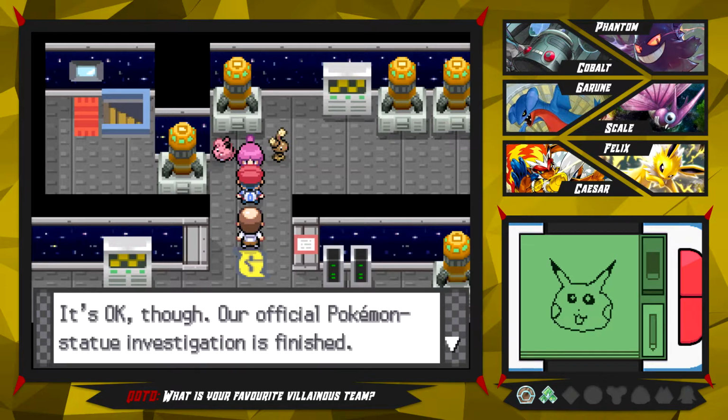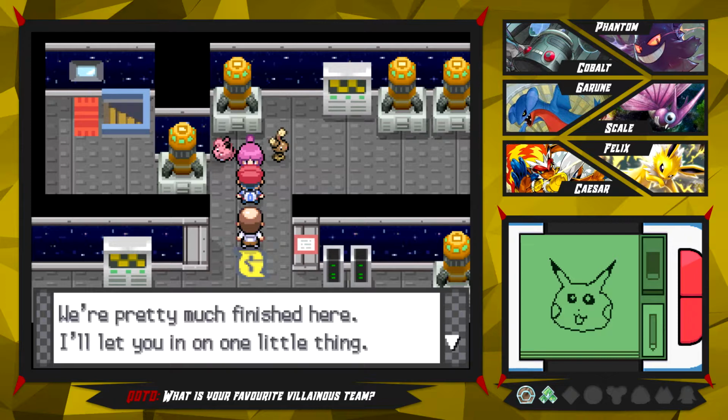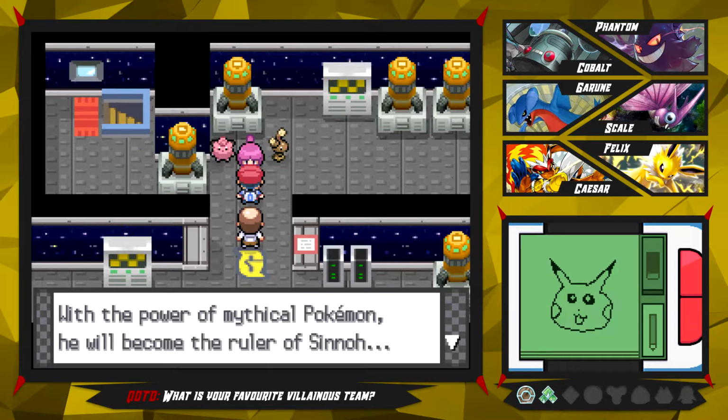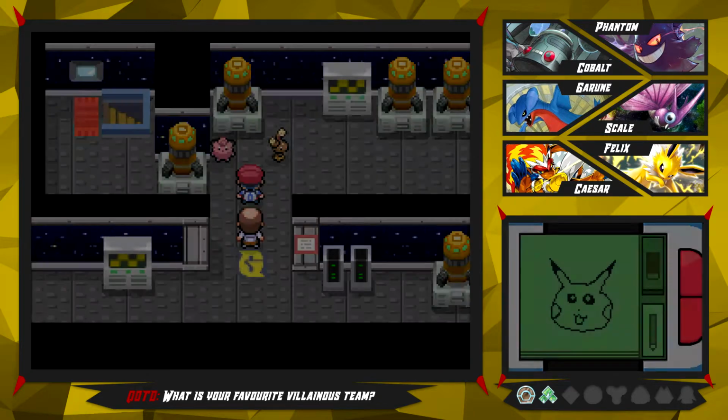Our official Pokemon statue investigation is finished. Mars has collected energy from the Valley Windworks. We're pretty much finished here. I'll let you in on one little thing. Our boss is researching the myths of ancient Pokemon. With the power of mythical Pokemon, he will become the ruler of Sinnoh. I suggest you keep out of Team Galactic's affair from now on. This is your last warning.